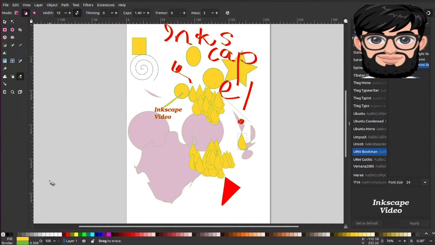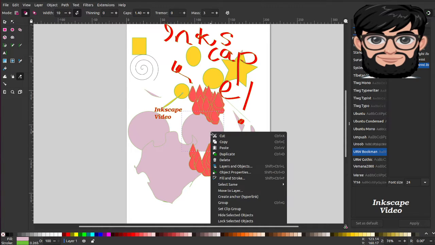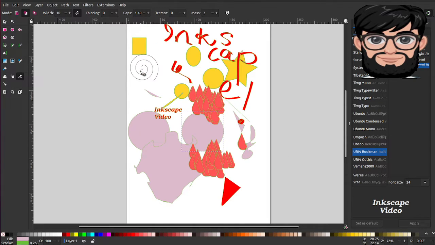This is the eraser, right? Shift E is what we use if we want to select that.